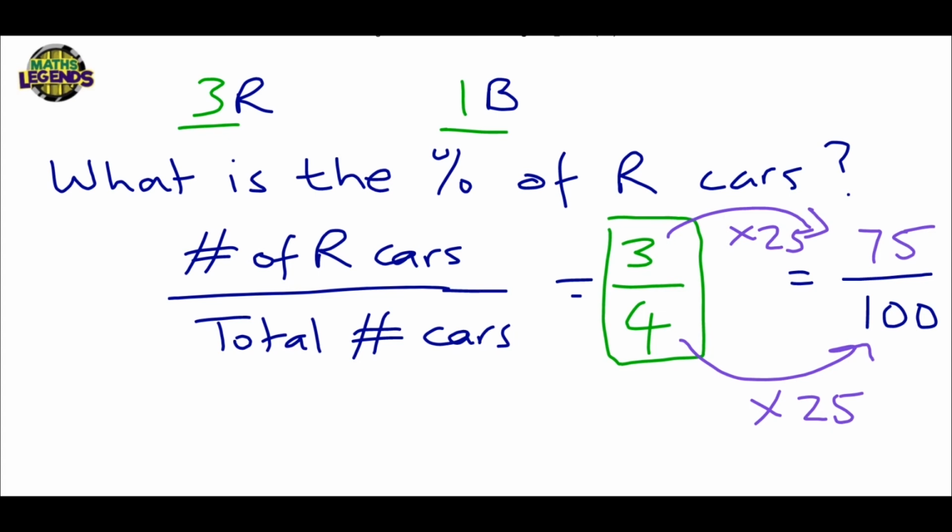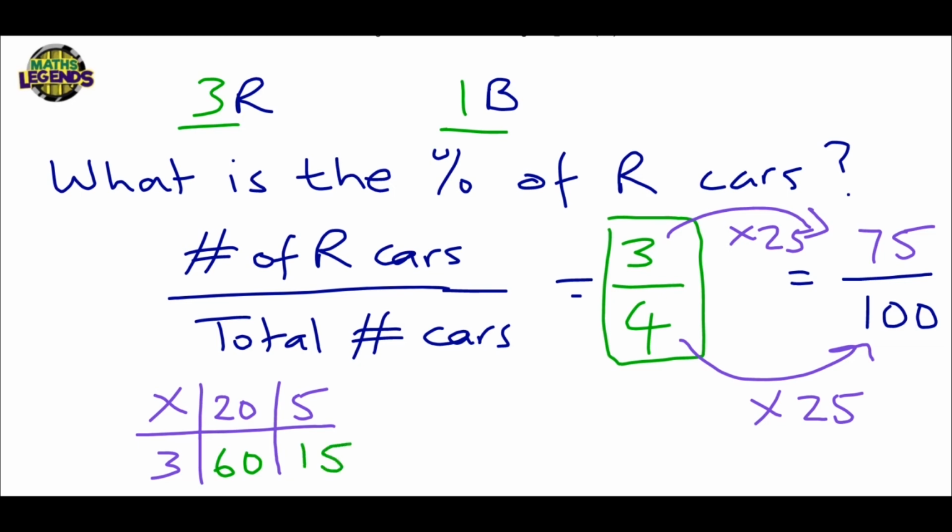To do this multiplication, you can use the grid method. So 25 has 2 numbers, so we draw 2 lines, and 3 has 1 number, so we draw 1 line. For the top left, 25 is written as 20 and 5. 3 is written in this box on the left, and then we multiply top and bottom. So 20 times 3 is 60, 2 times 3 is 6, add the 0 on the end, and then 3 times 5 is 15.